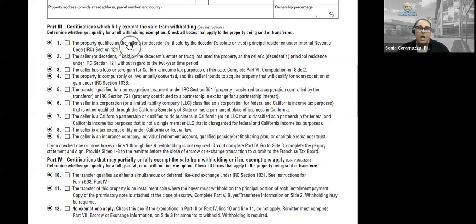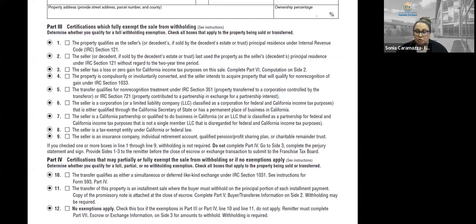Say I lived in it in 2019. And then I moved out of the property, but then I moved back into it and I lived in it for a year. It was my primary residence back in 2022, and then I moved back. You can go back and forth. It's without regard. As long as it was your principal residence for 2 out of the last 5 years, you can meet that exemption.